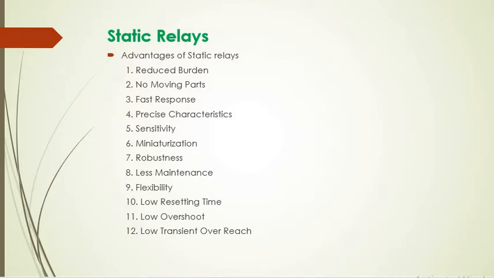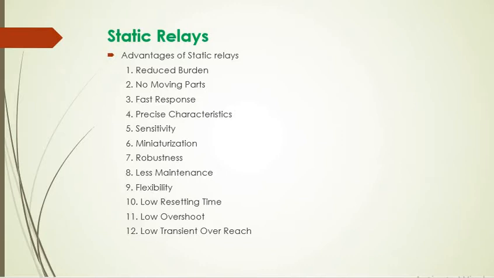Now second advantage is no moving parts. Solid state devices have no moving elements. Hence, in static relays, there are no problems of contact bounce, arcing, contact erosion, dry contact, spring restraint, etc., which can be observed in electromechanical relays. The static relays have operational advantages like high torque, absence of friction, etc.